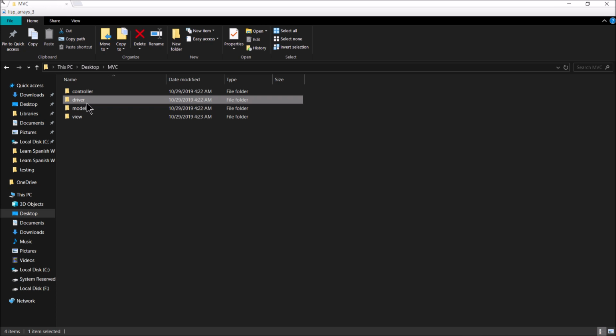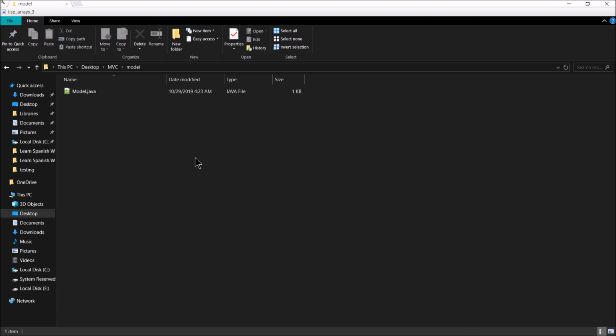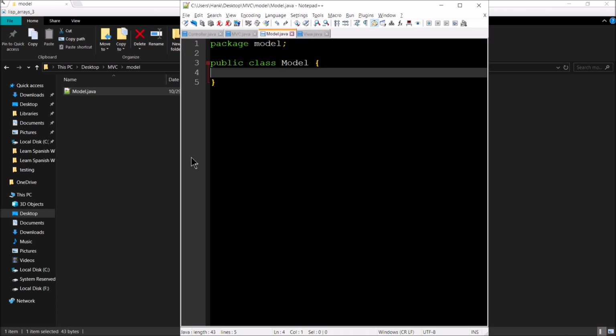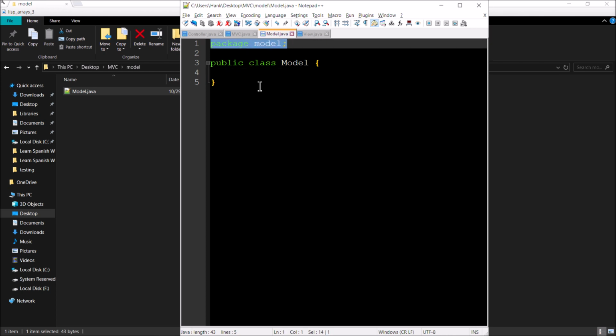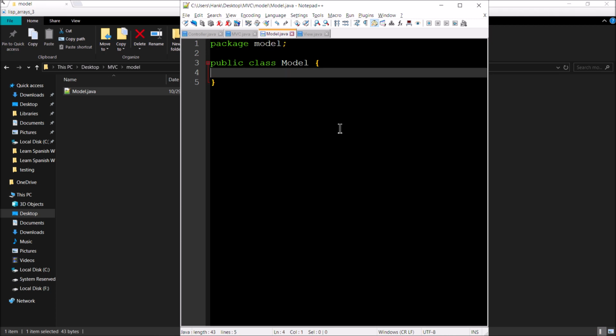Okay, so let me go ahead and start off by doing the model. I think that's the easiest one to start off with. So you can see here in the code, I got started here, package model, and this package is just going to have this one class. For this simple example, all I'll do is have this class store an integer, right?